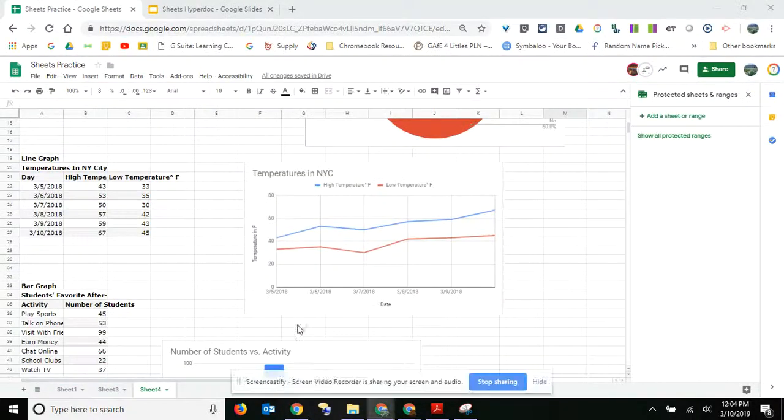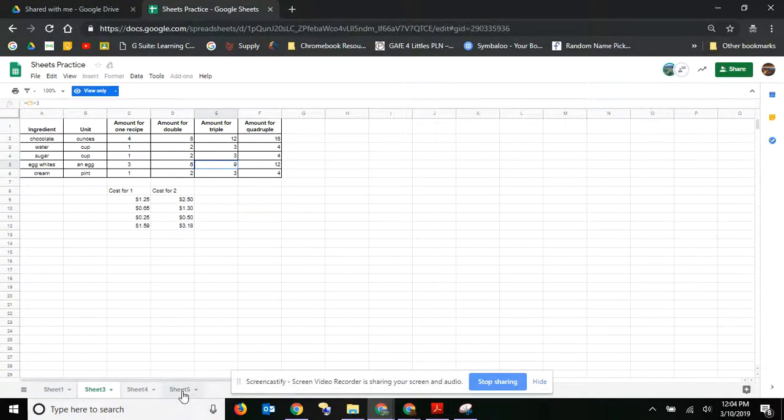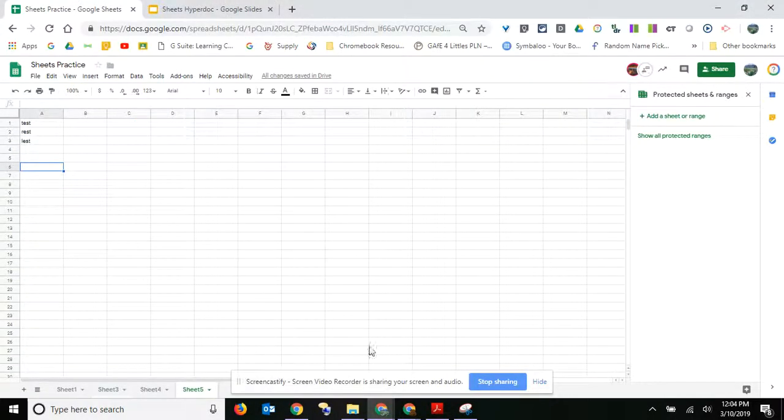So let me go back to my original. To get my sheet back, I can just click here and click on sheet 5, and then it shows up and it's not hidden anymore. And if I go to my other account, sheet 5 shows up. So that's hiding a sheet.